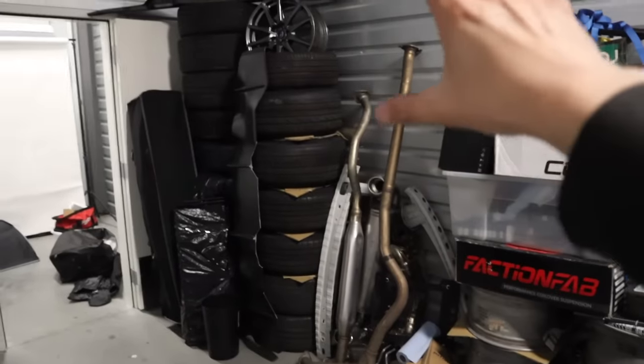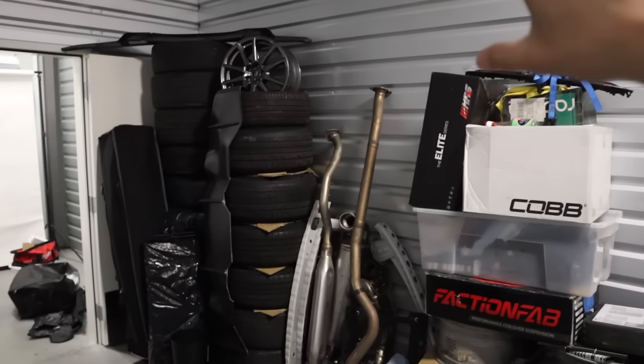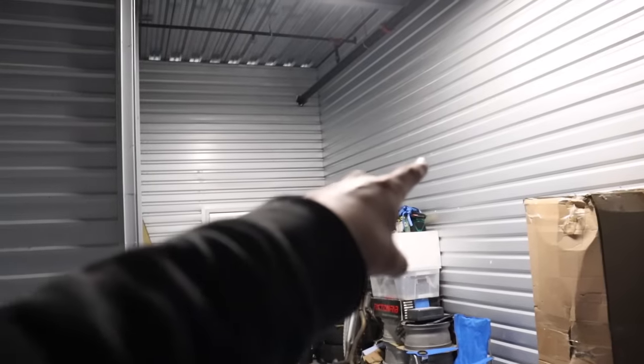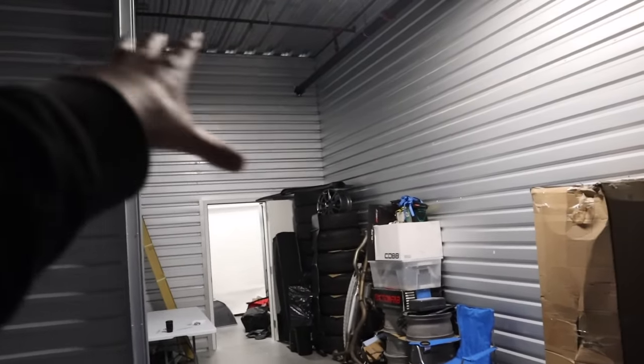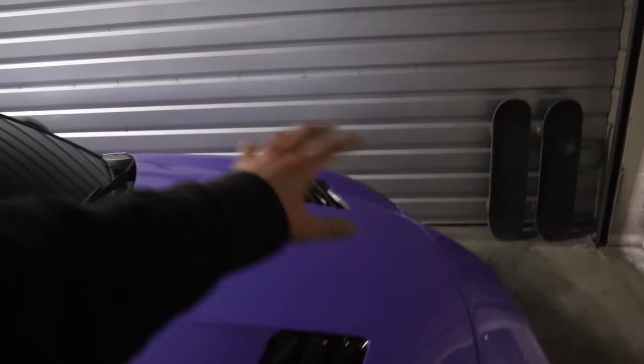Once we get some shelving, I definitely want to throw all this stuff high up and kind of just get it out of the way and make it look neater. I was talking to my neighbor, the one with the Can-Am that I just showed you. He actually built a custom little loft. So I was actually thinking about it. We can even do a loft, a little stairway or ladder, and we can have a couch up top. Something a shop usually has in a warehouse. But yeah, there's endless options.